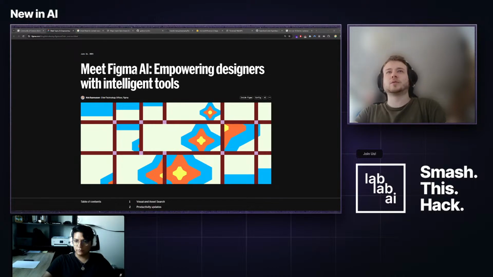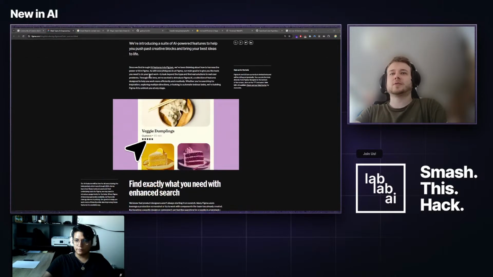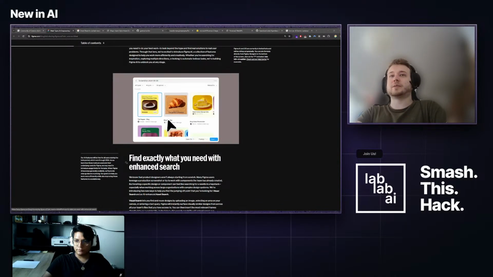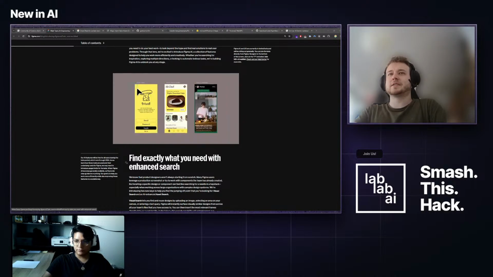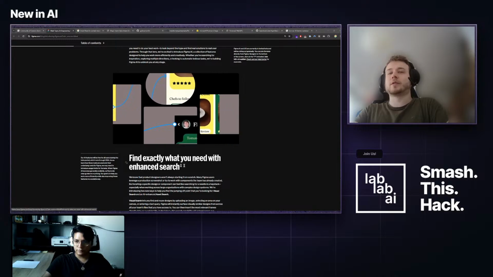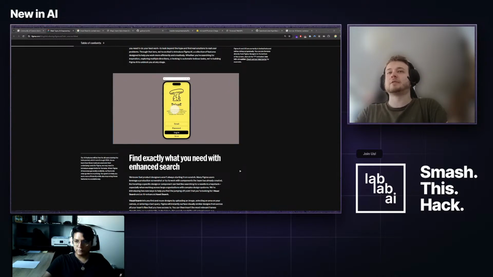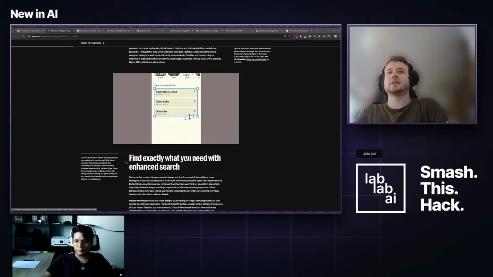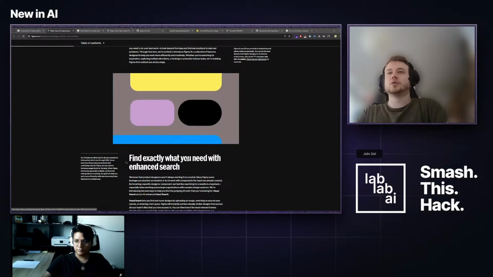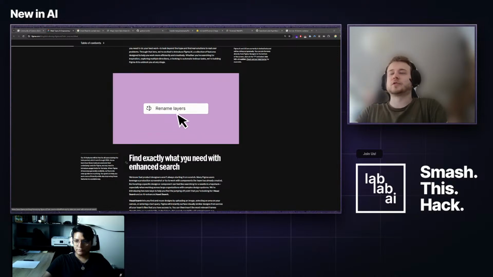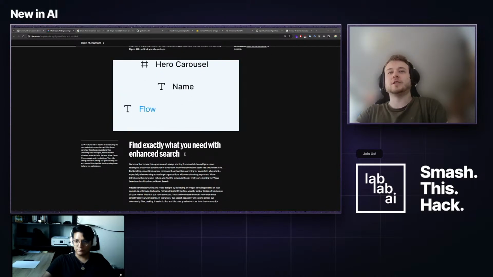They released a blog post about the upcoming changes, so let's have a look. First of all, large language or large vision models have been getting better and better. If you used Figma, you probably know that after working with it for some time, you have these huge canvases with tons and tons of prototypes and layouts. Now we can use these vision models to understand the content and make it searchable. So in a huge canvas, you can find the things you're looking for super quickly with natural language, which is just a great feature in general.